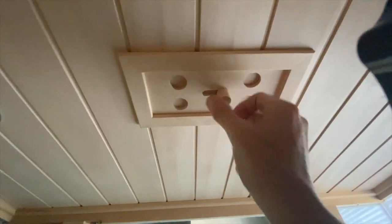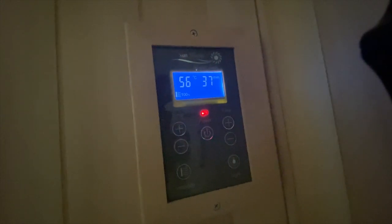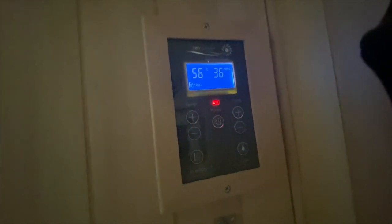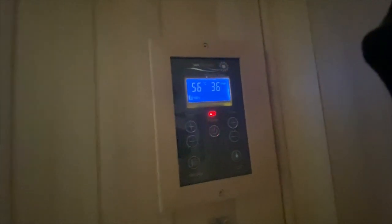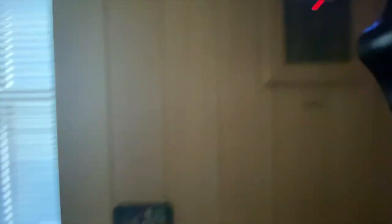We have glass up here, lights, and a little slot if you want to create some airflow. There are also Bluetooth speakers, and you can plug them in if you prefer. One thing I wish they would change — possibly with a software update — is the temperature display. Right now it reads 56 degrees Celsius. I wish there was a way to convert that to Fahrenheit for us Americans. I'd like the option to switch. It also comes with a remote control, and you can cycle through many different colored lights up top.